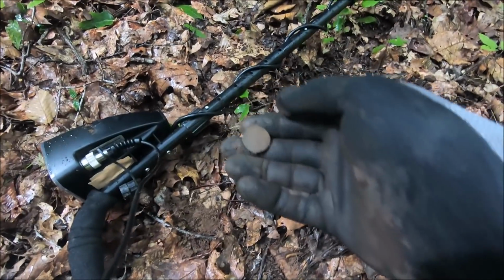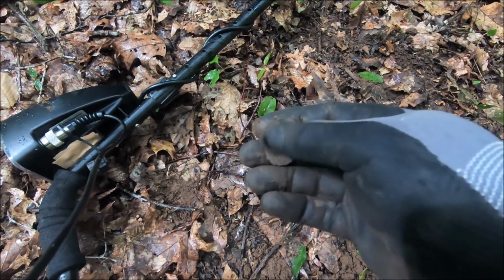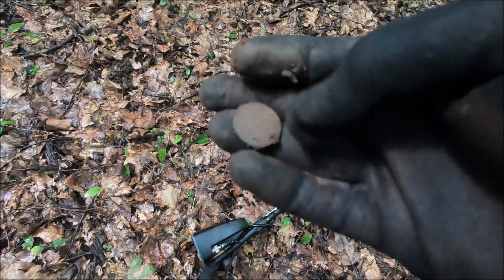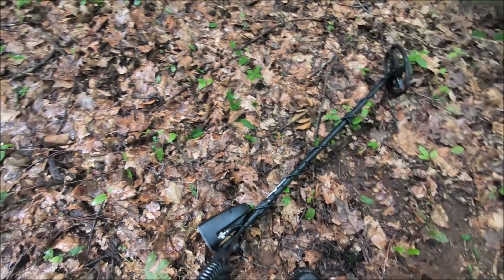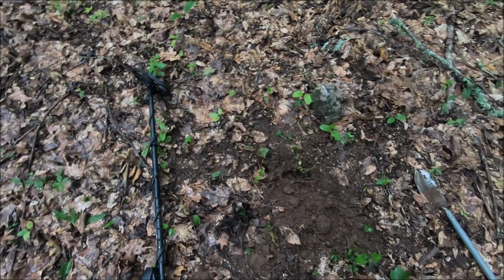And my phone's ringing. So. Okay, there. It is nickel size, and it may be a standard issue nickel. Let me wet it and love on it a little bit. All right, there it is. Got it clean. Let me see if this is any different.